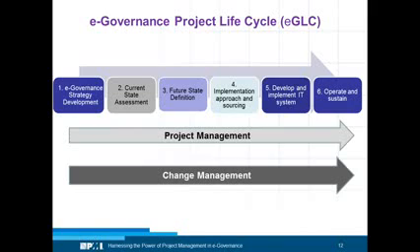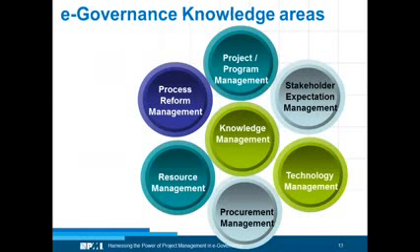Now, if you look at this cycle, you have around 8 knowledge areas. We come to the PMBOK 9 areas later on, but here, if you categorize the knowledge areas required in conceptualizing, designing, implementing, and maintaining or managing the e-government projects, you look at these 8 knowledge areas. The project or program management itself is very, very important. How do you manage e-government projects which have multiple complexities? We'll talk of these complexities in the subsequent slide.